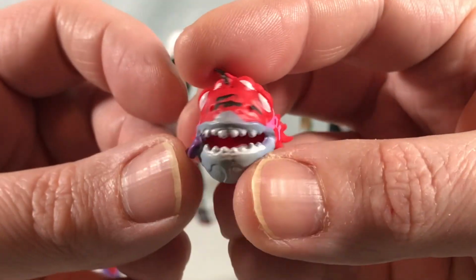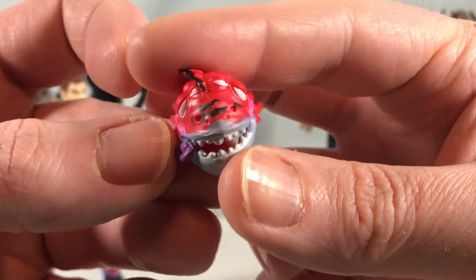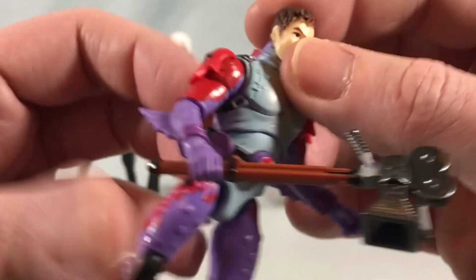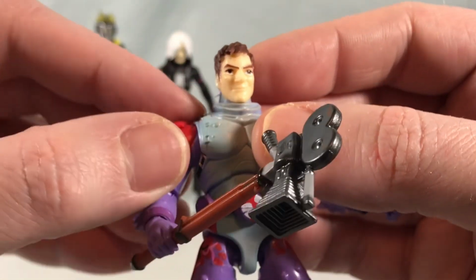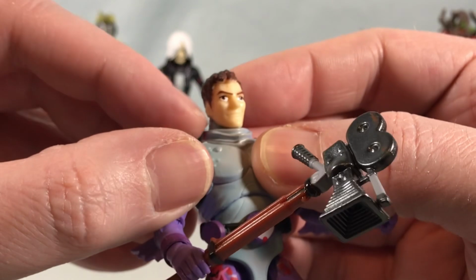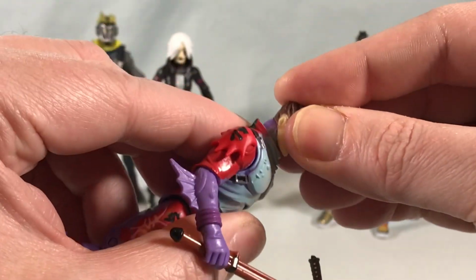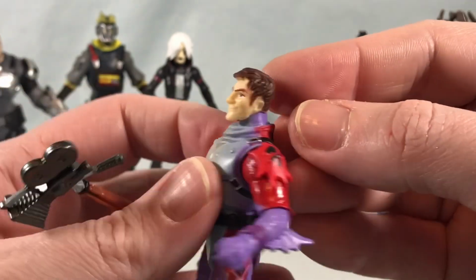But really nicely detailed and painted. I mean, you got the tongue hanging out of the mouth. Just a really nice design here. The head is just a Jonesy head, but they gave him brown hair so that he looks a little different. I have a little bit of a plastic tag here on the side, but I can fix that later. But yeah, so his head, I think he's got a hinge. Yeah, he's definitely got a hinge. It's very snug, as you can see.